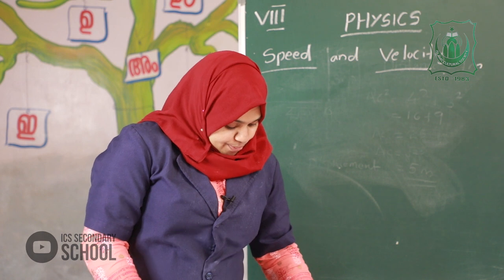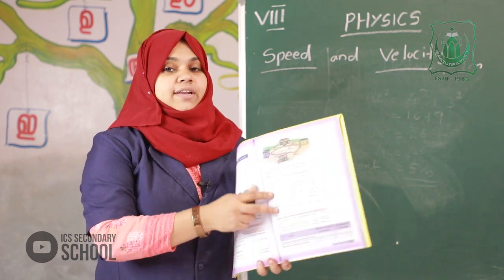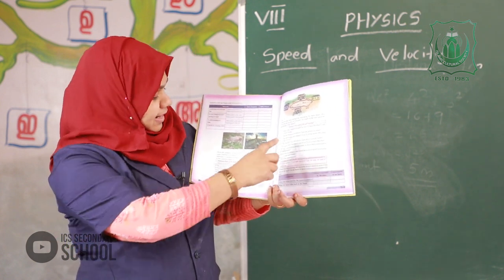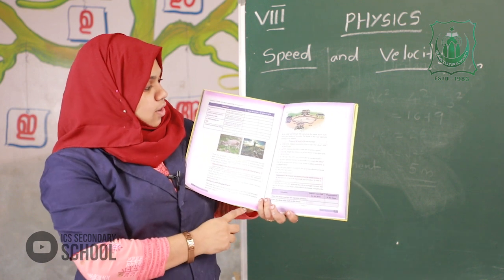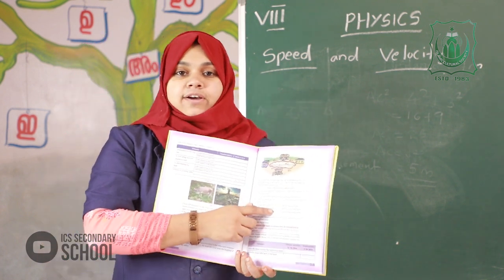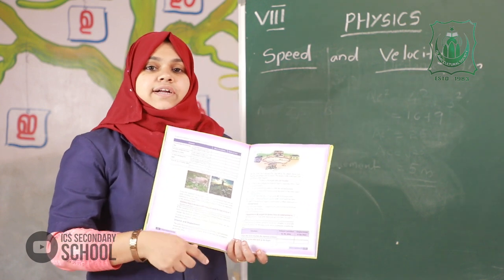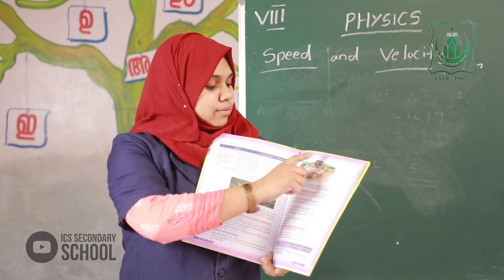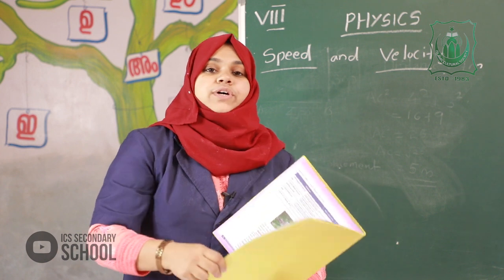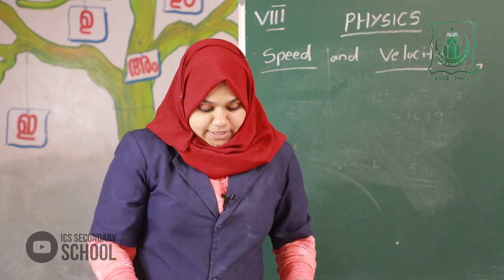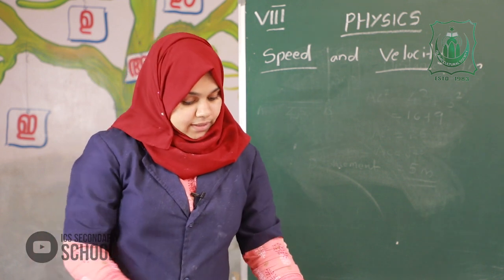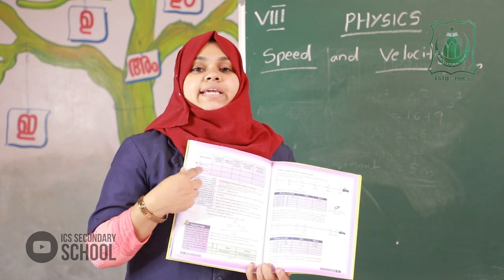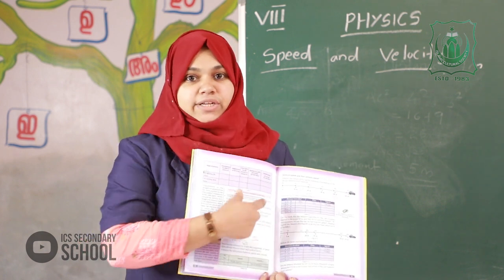In your textbook, on page 77, we have figure 6.2. In this figure, a person traveling to his office and returning to his home is depicted. The time is also given, 600 seconds from home to office and office to home. All of you try to complete table 6.5 based on that figure.